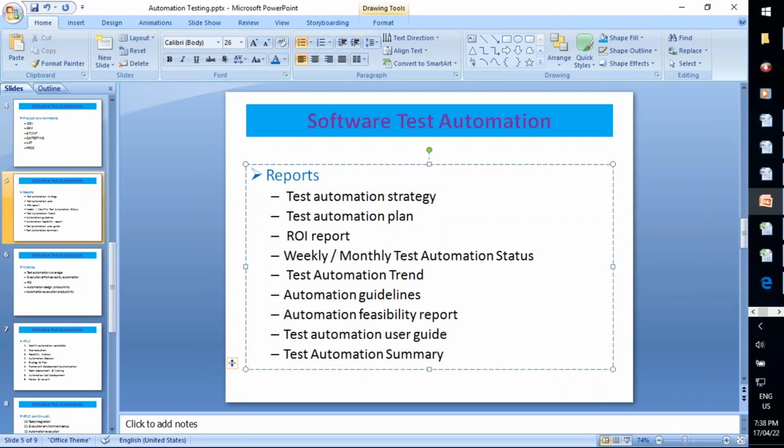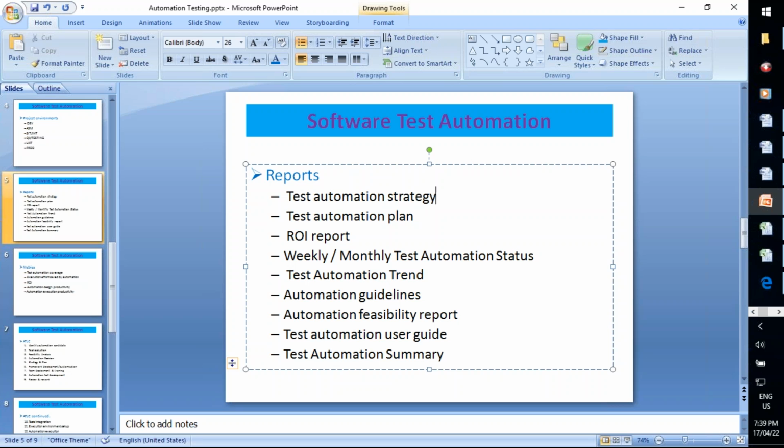By using automation, this particular tool should be used. By using this tool, what do we have to do? We have to develop the automation scripts by using this particular framework. So they will define in detail, step by step, how scripts should be created, what guidelines should be followed, what rules should be followed to develop the script, how scripts should be integrated, and how scripts should be executed. The entire process will be defined in the strategy document.